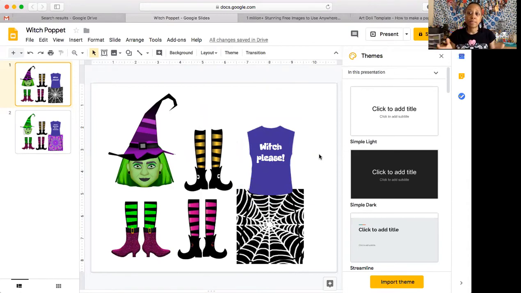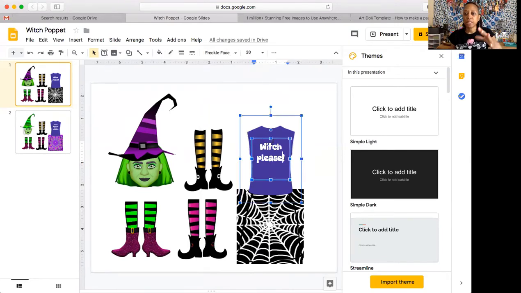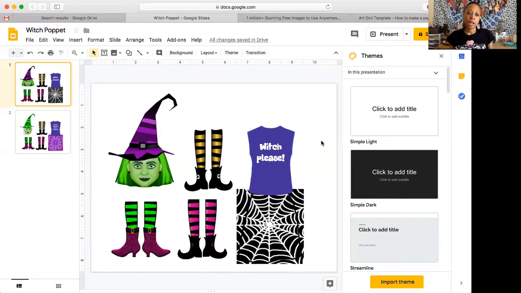So that's all that you need to do for changing that writing. I have it kind of sitting in here. You'll notice this box sits right in the middle of the shirt. And I think that's a good placement for it, for writing whatever text that you might want to write. Okay.